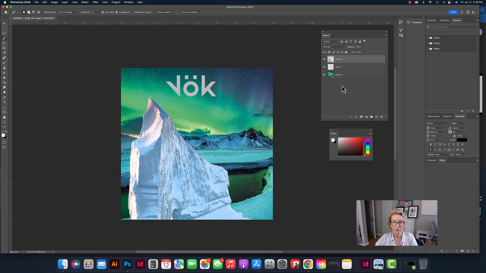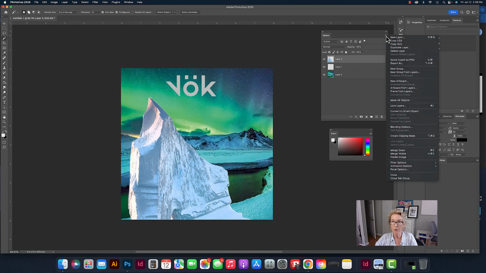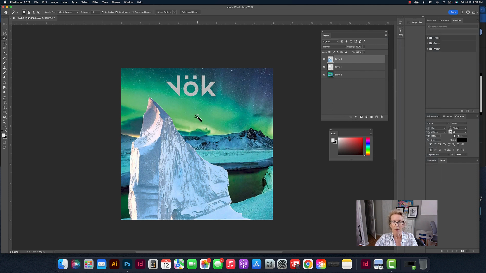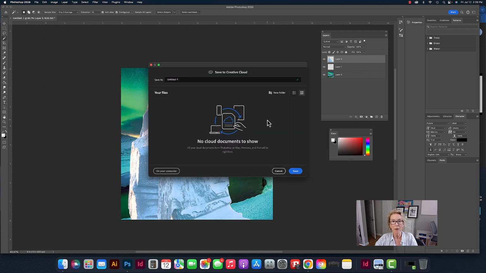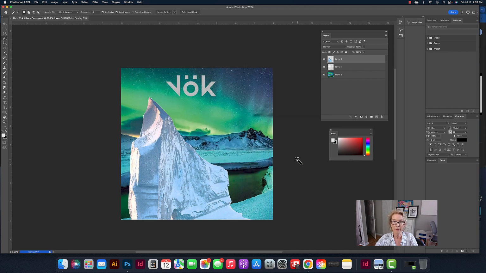Once you're happy, once you're finished, you can add as many layers, as many elements as you want. Once you're done, hamburger menu within your layer panel, flatten. Before I do that, I would probably save this version, okay? So save. Put your name on here. Put your name, not my name. Folk album cover. Okay, because once you flatten it, you can't unflatten it. Well, you can, but okay. Flatten.